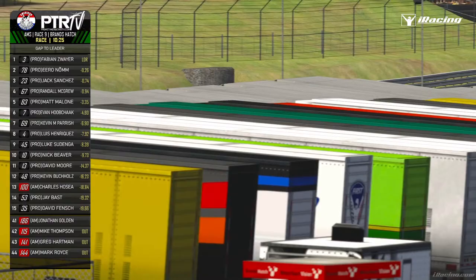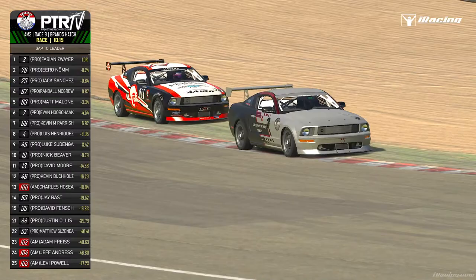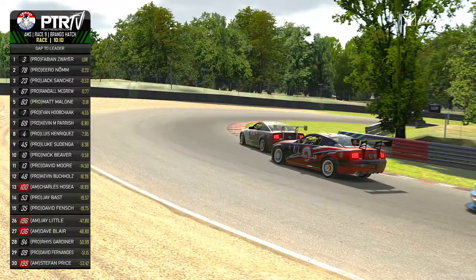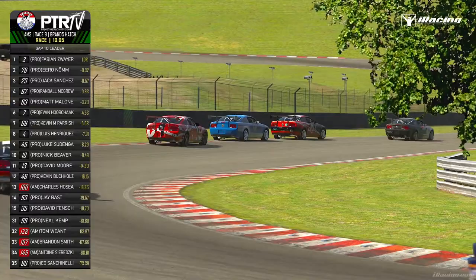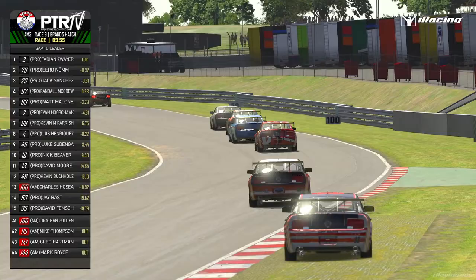Yeah, he almost got back to the lead. He got alongside. I thought it was going to be a done deal, but then somehow a burst of momentum out of that three car brought him back to the front. And again, with those cars squatting down so much, the suspension on these Mustangs is probably under more duress here than it has been in any weeks prior. For second place, Jack Sanchez just about got to the quarter panel of Eero Nam. And again, he's been one of the fastest cars of the night, not afraid to put that car in some uncomfortable places. So we'll see what he does.